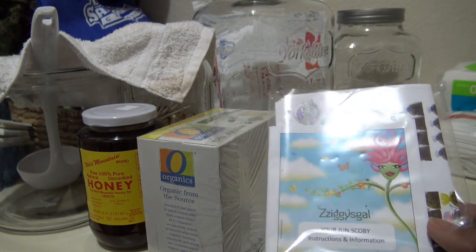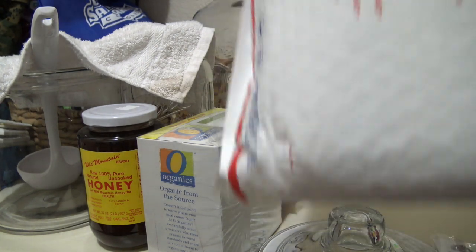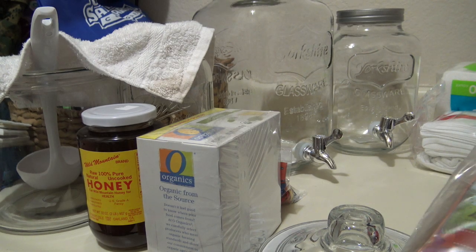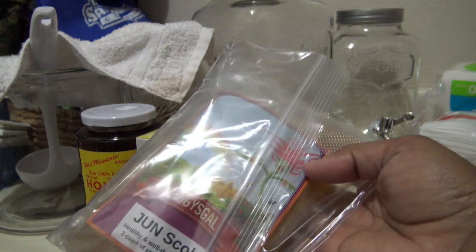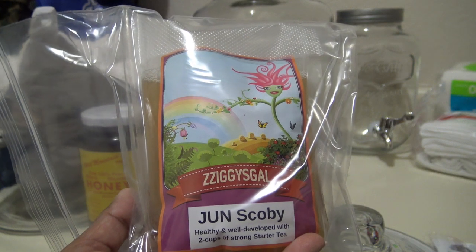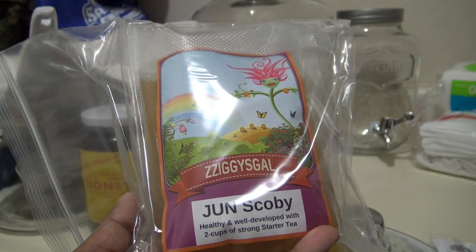I guess mostly 70s. So when I opened it up, it was in 2 different packages, plus the SCOBY itself. Some people say you can train a kombucha SCOBY, maybe a young one, to eat the honey and stuff, but I wouldn't mess with that, especially since we don't really know what we're dealing with, so it's better to just pick one up that's already been trained on organic honey. So I have the Jun SCOBY here. It says healthy and well developed with 2 cups of strong starter tea, okay?